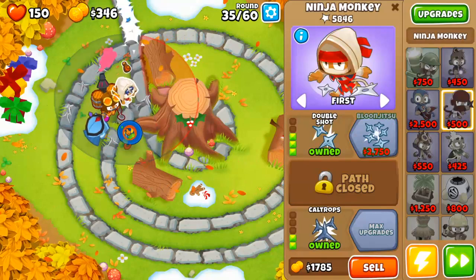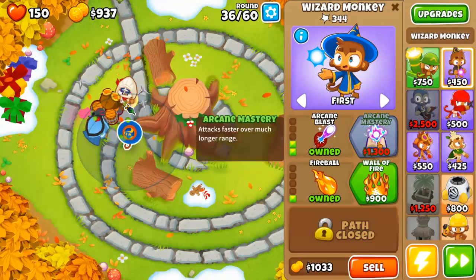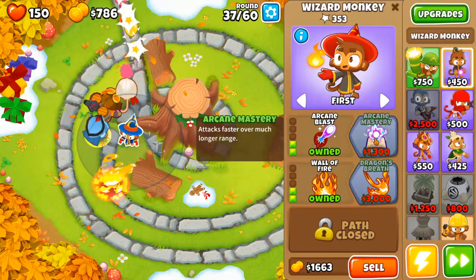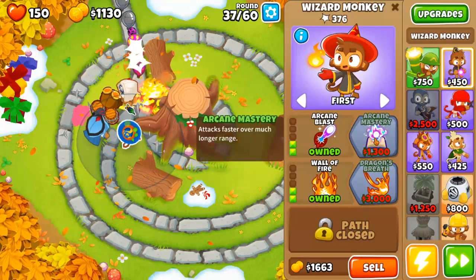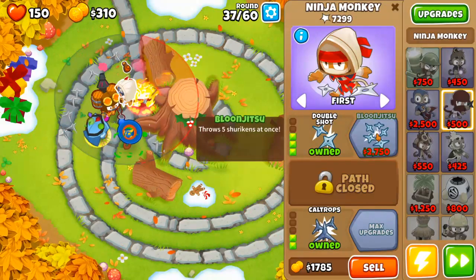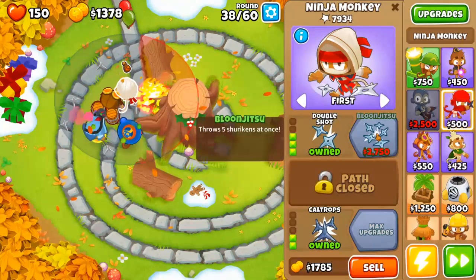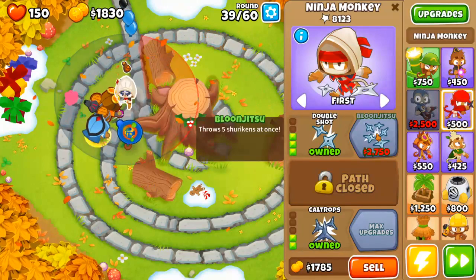Bam. Oh, we don't have firewall, damn. Alright. We just need to build up on this wizard. Go to Arcane Master if we can do that. And I think we should be good with this Moab. Try to get Balloon Jutsu too. I don't know if we'll probably be able to get Balloon Jutsu before round 40.